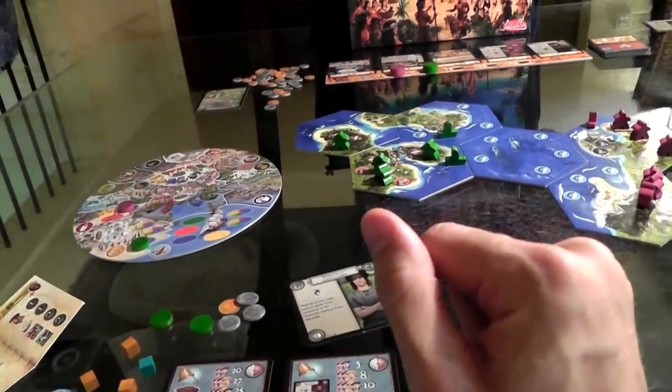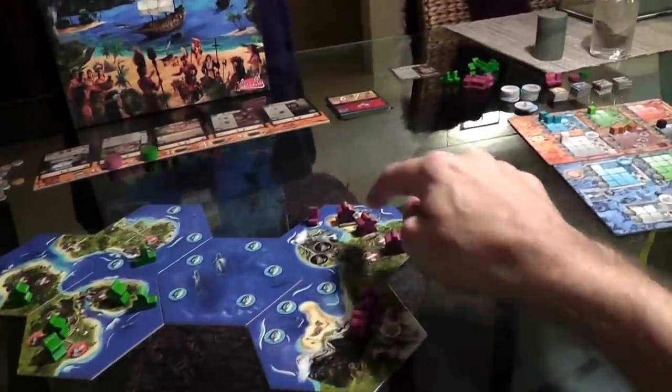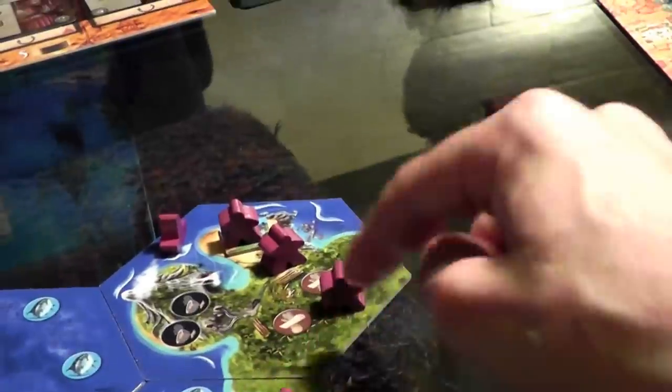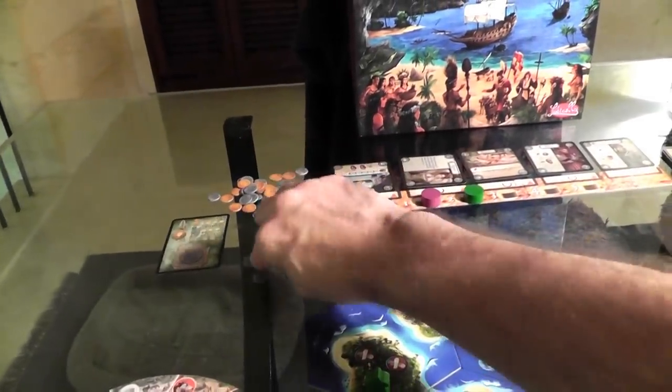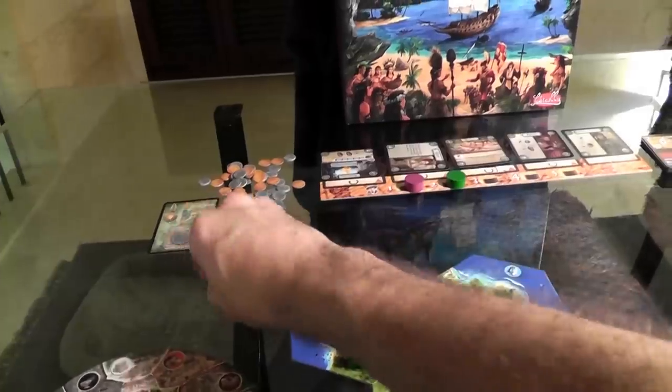Okay. And now, Jen is going to tax as well. She gets 1, 2, 3, 4, 5, 6, 7, and every church you have gives you 2, I think. Is that right? Yes. When you tax, every church is 2. So Jen just got $9. 1, 2, 3, 4, 5, 6, 7, 8, $9. So she is loaded. She is in the money again. 1, 2, 3, 4. She can definitely afford now to get that pyramid and start working on building it.